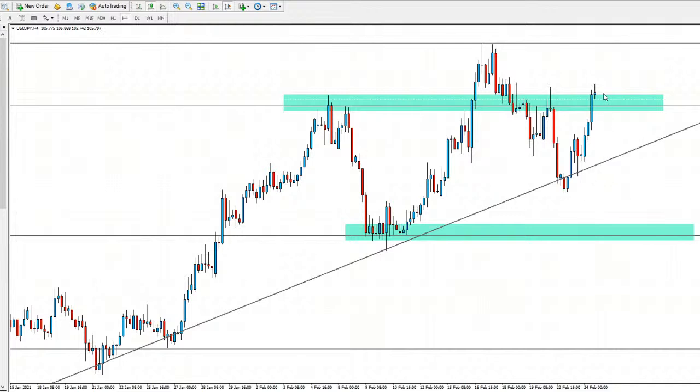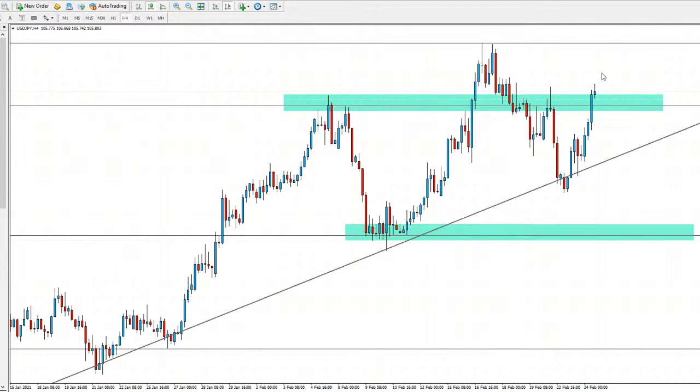However, if we do hold above it, we'll probably see some new highs, and the overall uptrend of higher lows, higher highs will just continue here for USD JPY. So we're at a really key level, which determines my bias for this pair. If you do hold above it, I'll hold the bias of price going to the upside and just continue the overall bullish trend here, seeing some new highs and taking out that previous high.